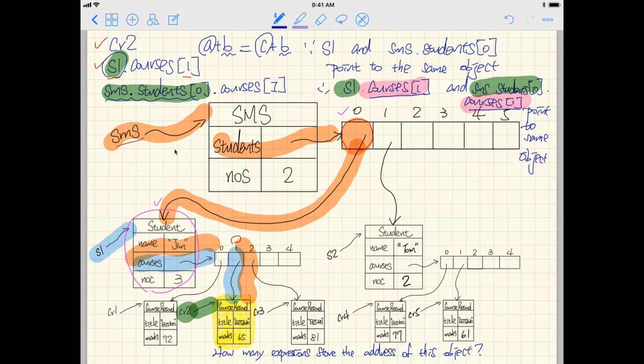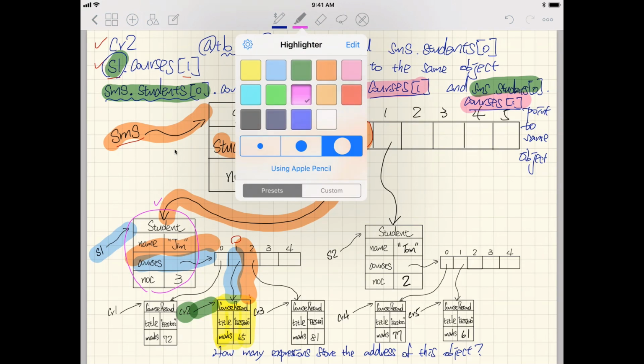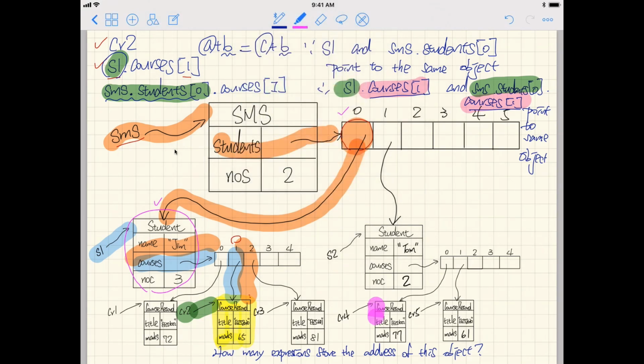Okay, so now that's one case of aliasing. Hopefully you see the idea. Of course, there are many occasions like this; I'm just choosing one of them to show you. You should really try to review this one very carefully. And I have another question for you. It's an exercise: you've got to tell me how many ways there are to refer to this particular course record object. I'll leave that as an exercise for you.